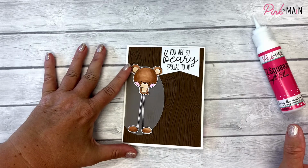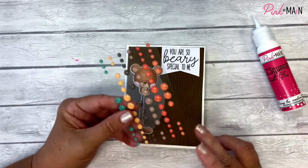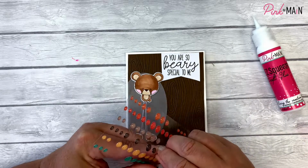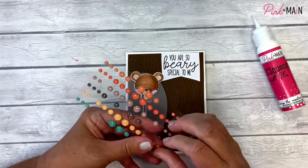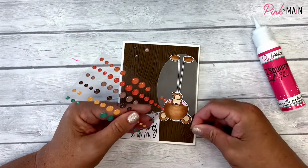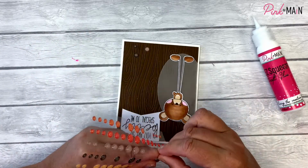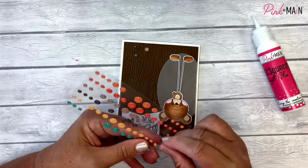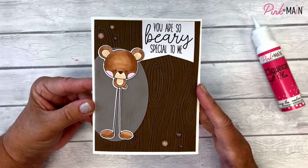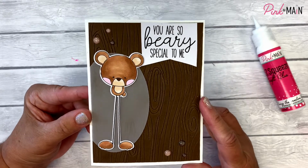Now to finish off the card, I'm just gonna add a couple of those glitter enamel dots, and I'm just gonna use the brown tones. And here we have another super sweet and super simple card using our Barely Wait stamp and dies.